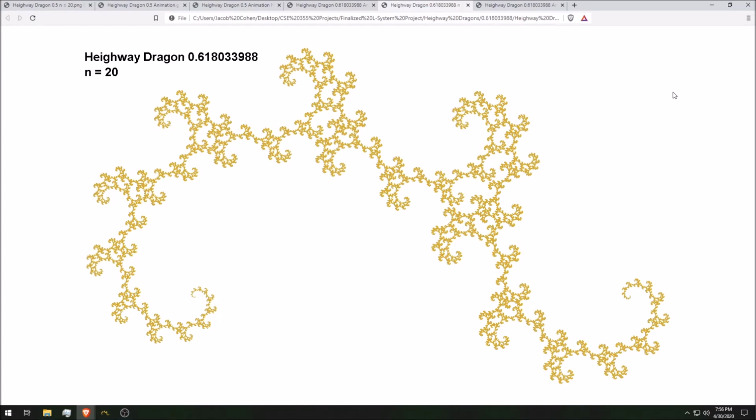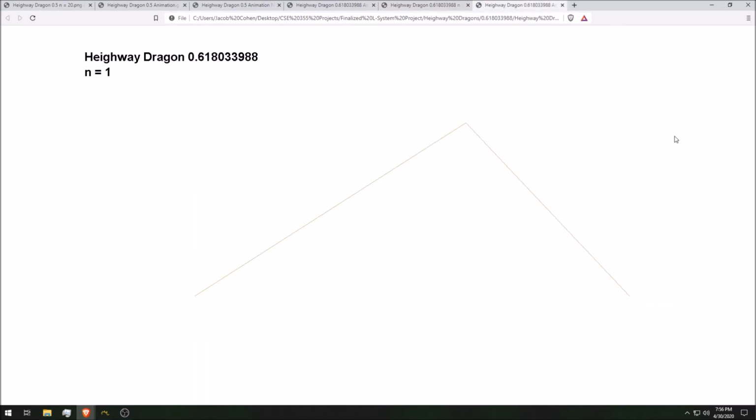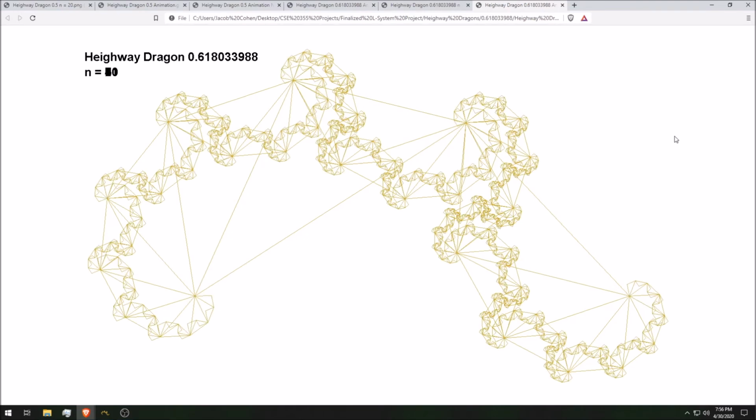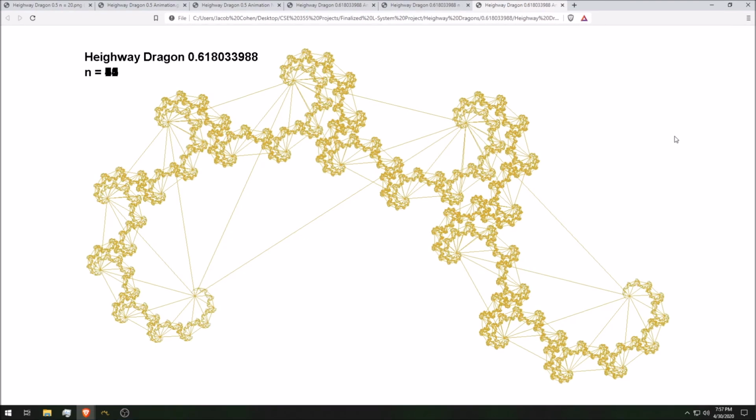This is the full image, and this is what it looks like without replacement. So you can see how the patterns are forming, and how each point kind of lines up with the next one. Like this line right here is generation 1, and it starts in the same position and ends in the same position in each generation, which is very cool.